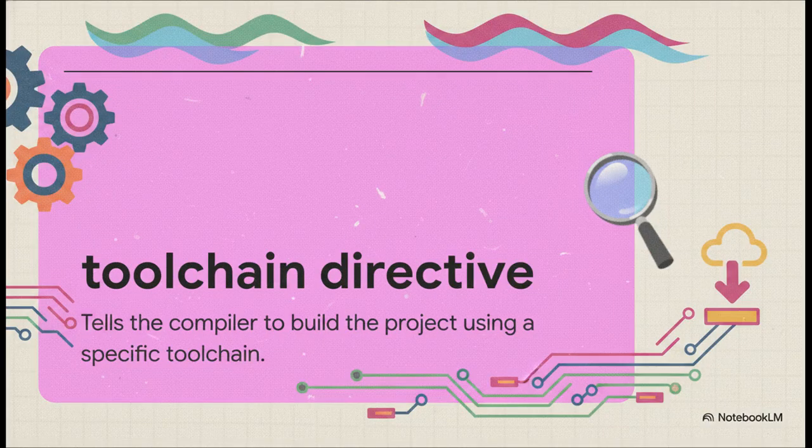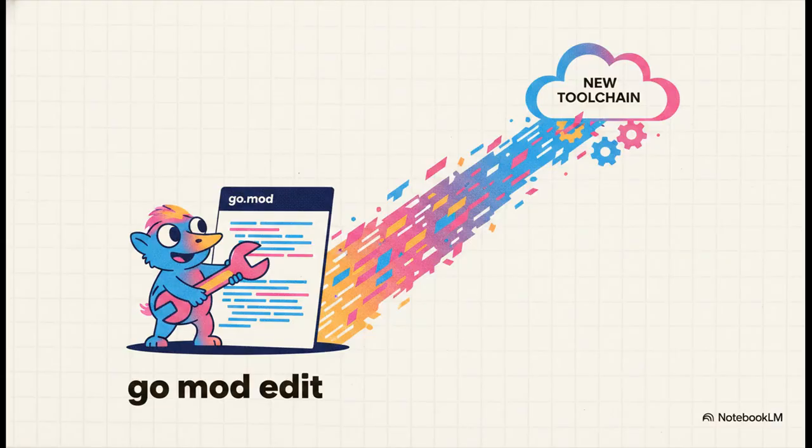But wait, what if the Go 1.26 compiler has some amazing new performance optimizations or critical bug fixes that you really want to utilize when building your app? Well, that is exactly where the toolchain directive comes in. While the go directive is your compatibility contract, the toolchain directive acts as the actual machinery. It dictates the specific compiler used to build the project. And incredibly, if you specify a toolchain you don't actually have installed locally, Go just handles the automatic download to make it happen, auto-magically.